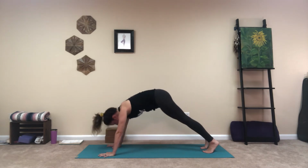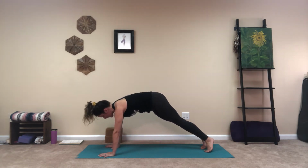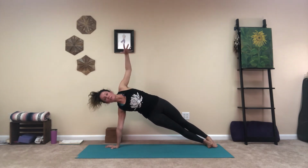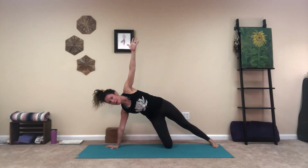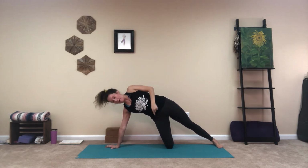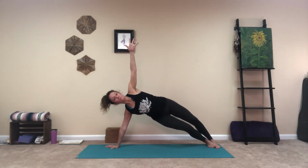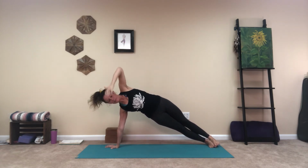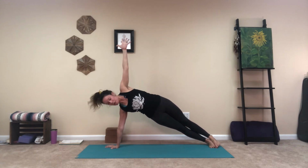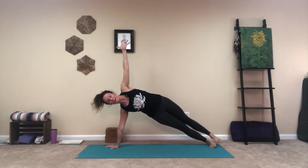Then inhale forward, come to plank pose once again, but this time side plank. So plant the right hand, pivot to the outside edge of the right foot, stack the feet, and reach that left arm up. Right, stay here for a moment, or know that you can always modify by bringing the right knee down to the mat. Okay, keep the hips nice and lifted. And then really brace here. So we're gonna add on. You can stay right here, you can modify, or lift that left leg up and then lower it back down.